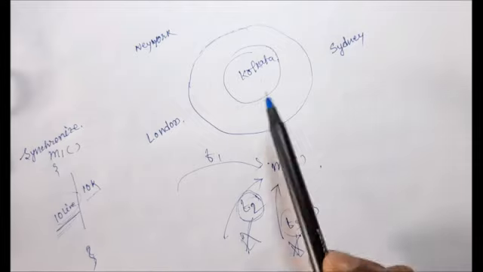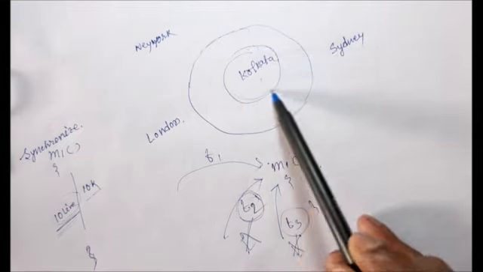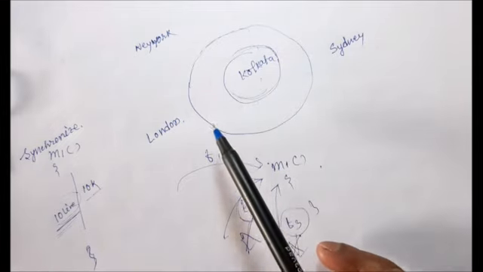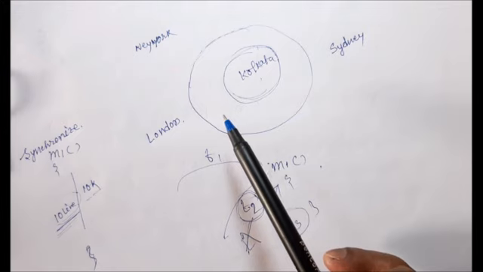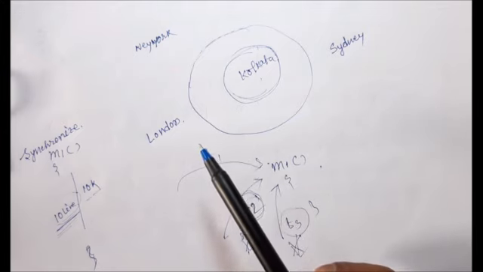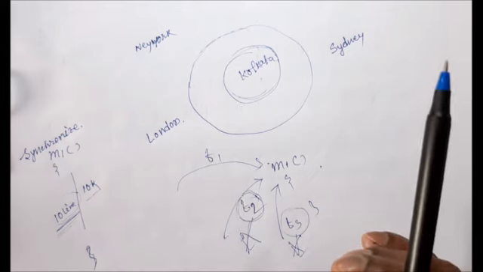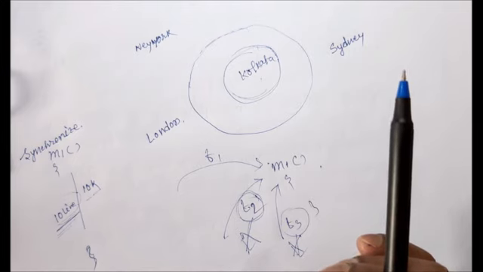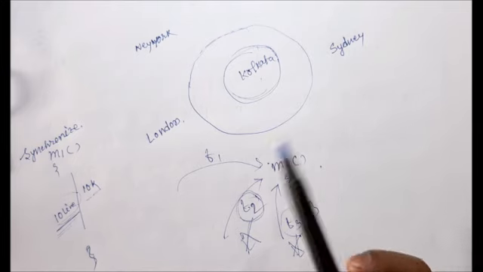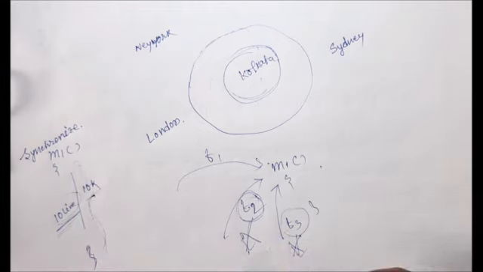You can compare: if there is a problem in Kolkata, we need to block only that area, only Kolkata. So this is the actual requirement of the synchronized block. If I have a small number of lines of code that need to be synchronized, then only we will go for the synchronized block. And if I need the entire 10,000 lines or the entire method synchronized, then we can go for the synchronized method. That is the difference between synchronized block and synchronized method.